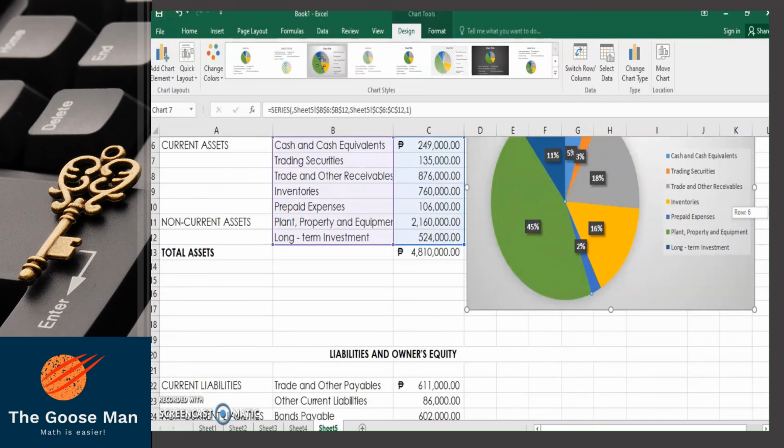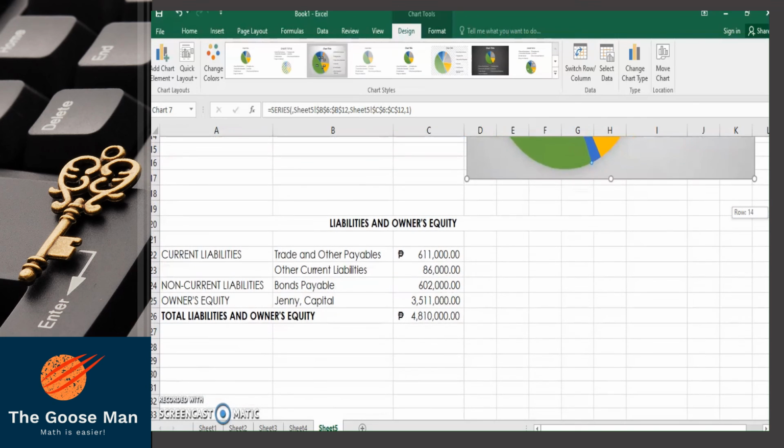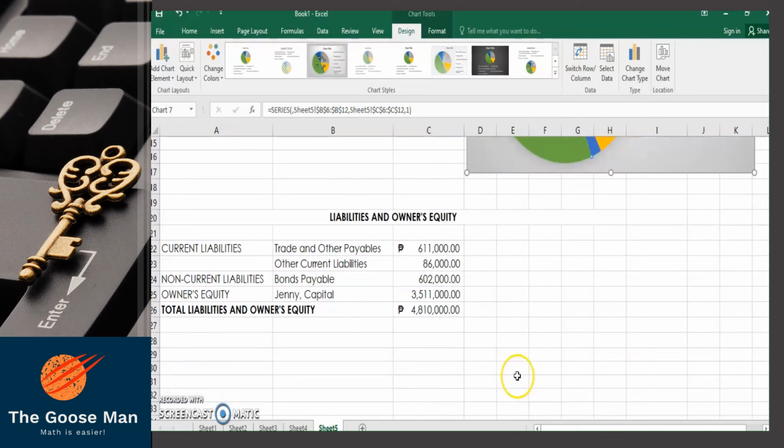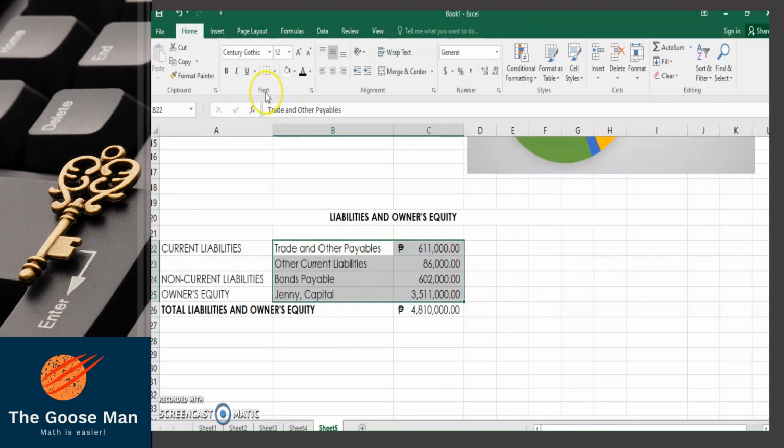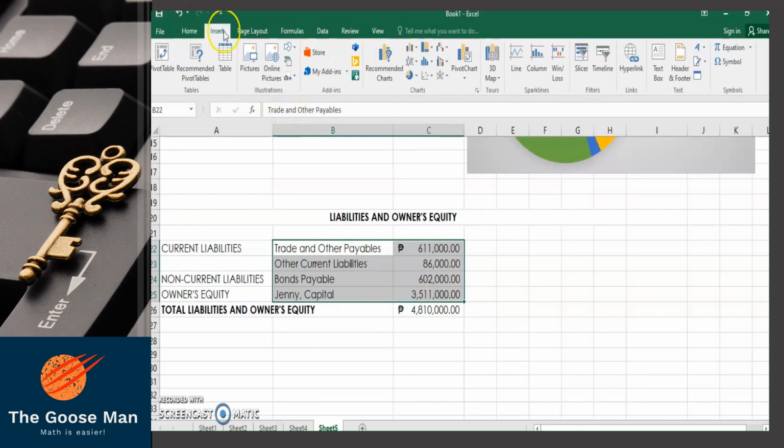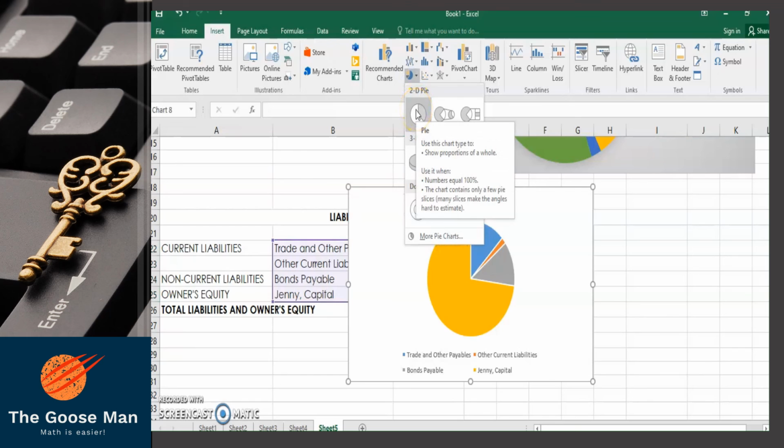Now, if we move on to liabilities and owner's equity, again, we have the following: current liabilities, non-current liabilities, and owner's equity. Now, to construct again our circle graph, let's highlight the trade and other payables until capital, but do not forget the amount. Again, go to insert, look for the circle graph, then choose the 2D pie.